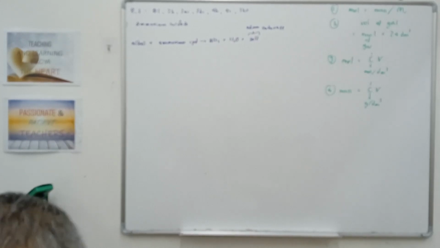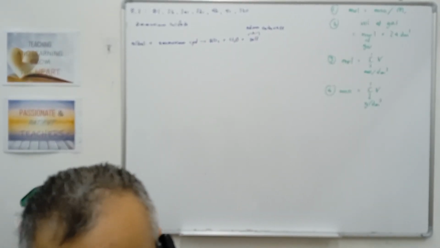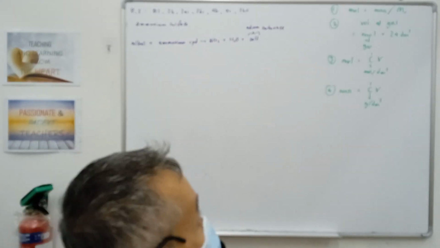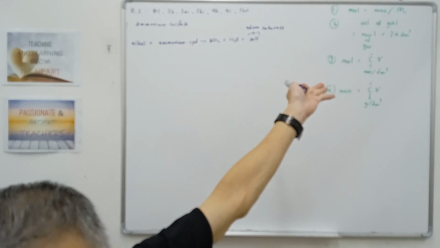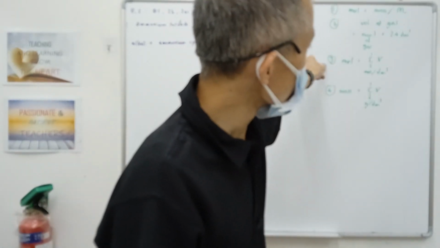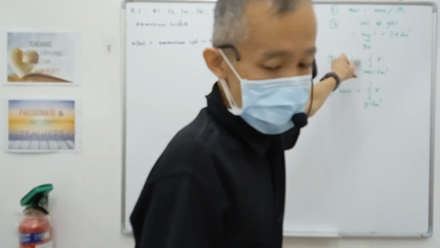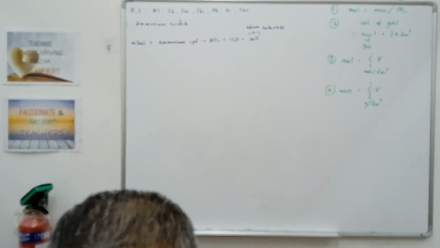be careful about this. In other words, I would suggest that you convert mass to moles first. And what formula to use? Formula 1, of course, convert mass to moles. And then from there, you work out your concentration using formula number 3. Of course, concentration is on the right in this case. Make sure you manipulate your equation correctly. Yep, Hannah?